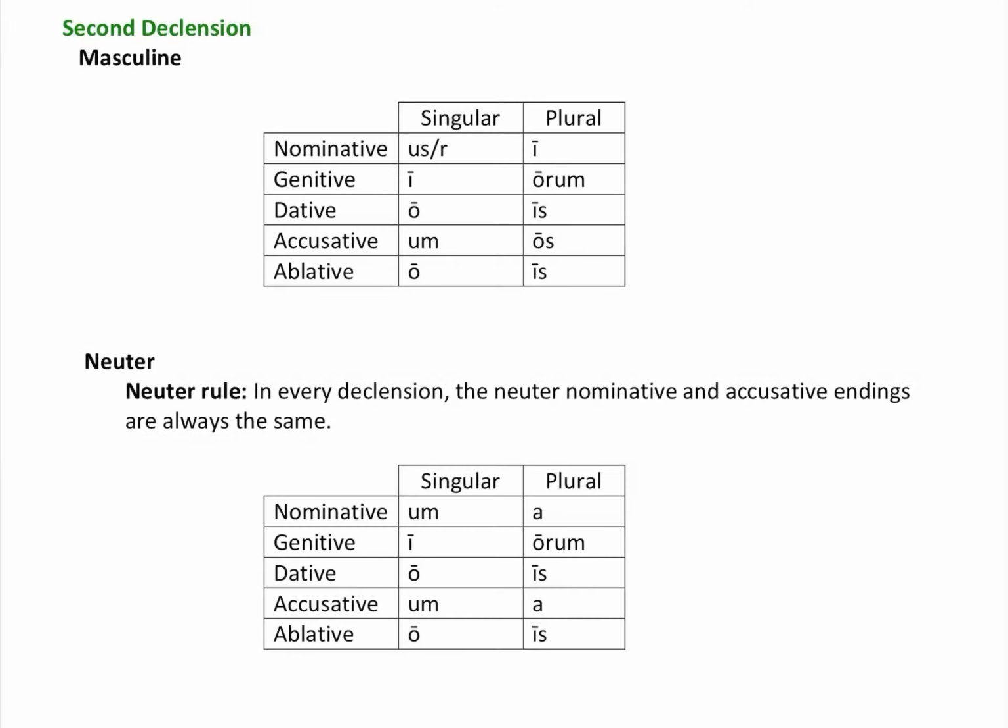This will be a really quick video today. I just want to give you the chance to enter in your new charts for second declension nouns. So at the very beginning, I want you to take a moment, pause the video, and get out your chart book. Both of these are on page 1.